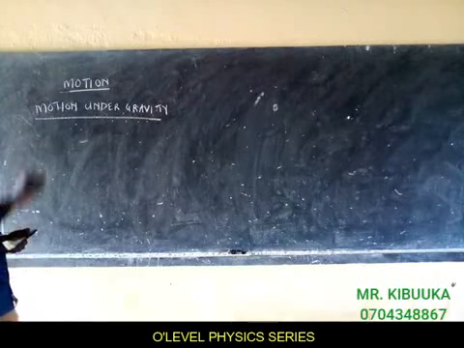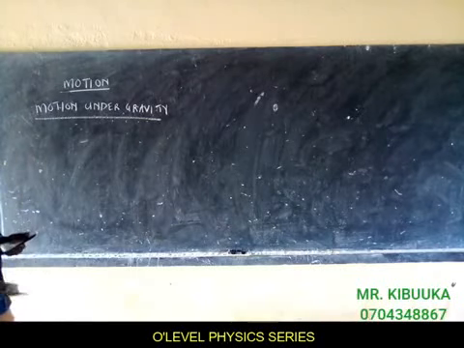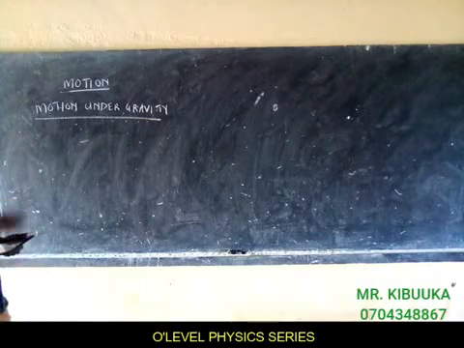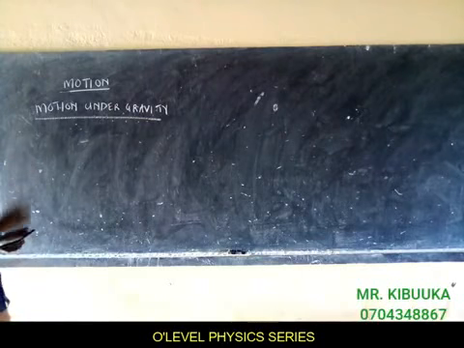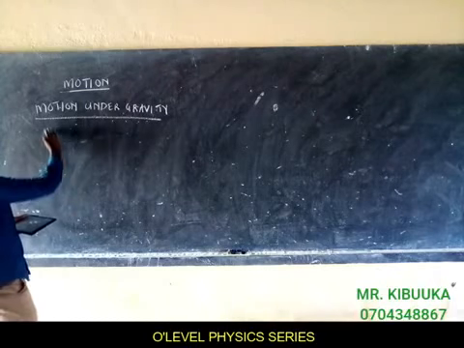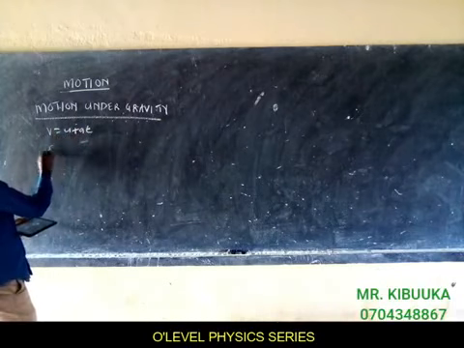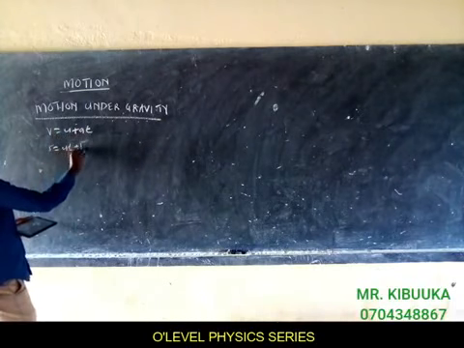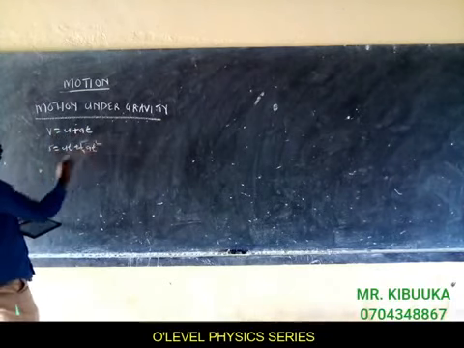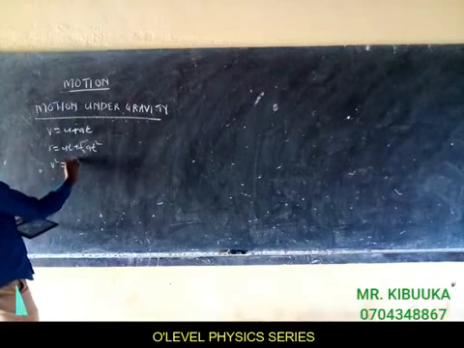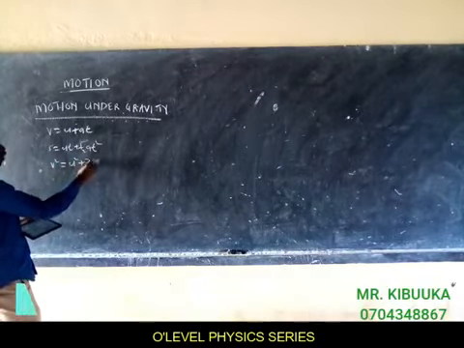Gravity: a body falling down falls under the influence of gravity. For example, when a joke is falling down, it falls under gravity. And we saw very well that motion has three equations. Of course, one was V equals U plus AT, the second was S equals UT plus a half AT squared, and the third was V squared equals U squared plus 2AS.